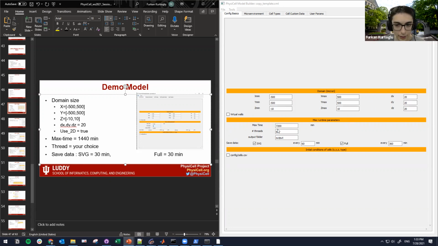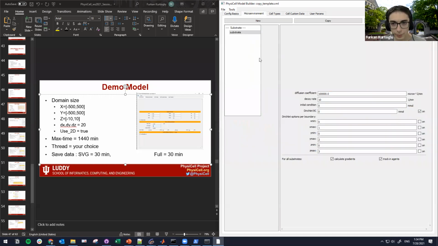Those are valid, and the maximum time will be 2 days. Sorry, my brain cannot calculate right now. It's 1,440 minutes, and the thread count is your choice. I have 12 threads, so I will use 8 threads. I would like to save my data for both SVGs and full data every 30 minutes.